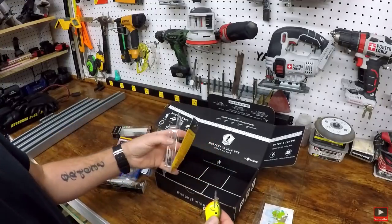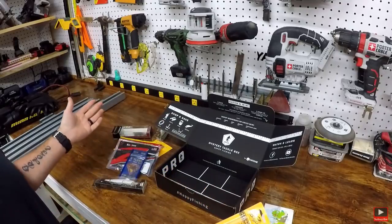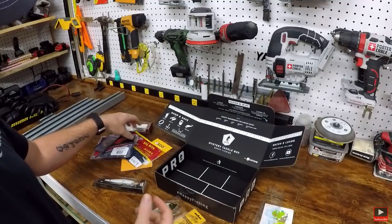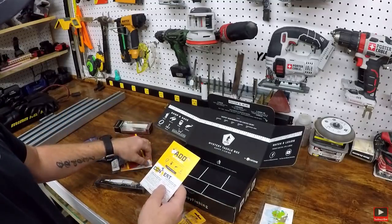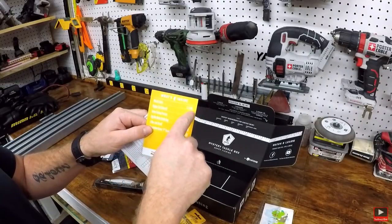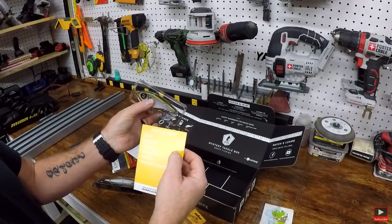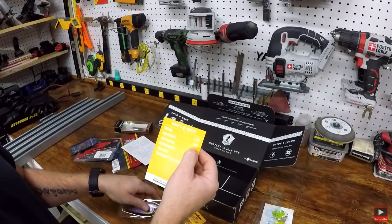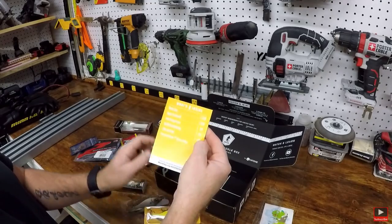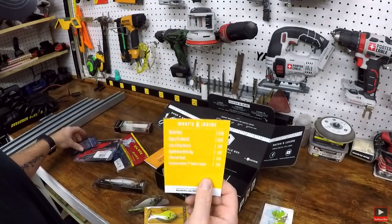This box is amazing. You pay 20 bucks a month, or a little over 20 bucks a month for the pro box, and you get stuff like this. They actually tell you the prices in the guide when it's sent to you and you can add it all up. The Westin swimbait alone is a 14-dollar lure. Then you've got the flat balsa B2 — that's an 11-dollar lure. You can just add everything up and they let you know: hey, you're getting more than your money's worth every month, which is very cool.